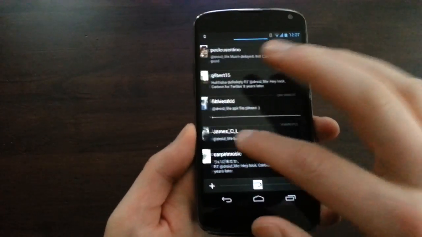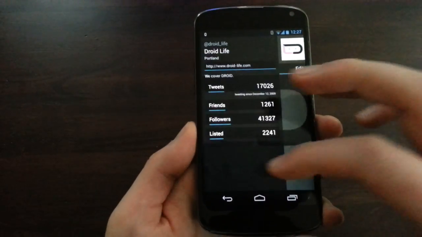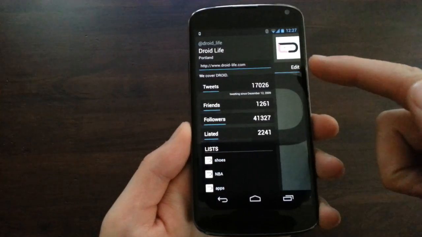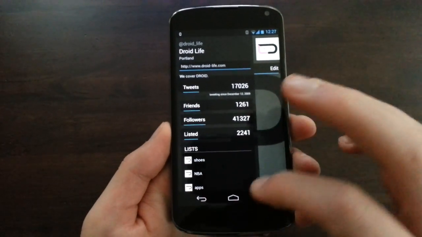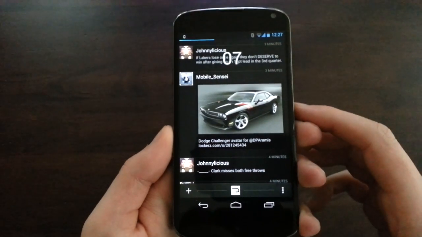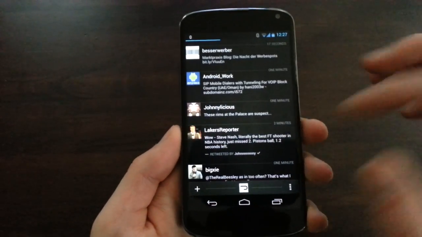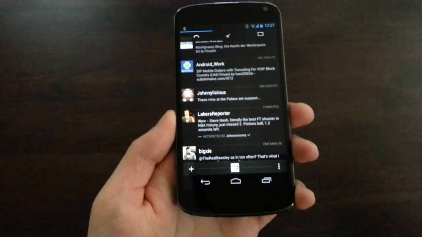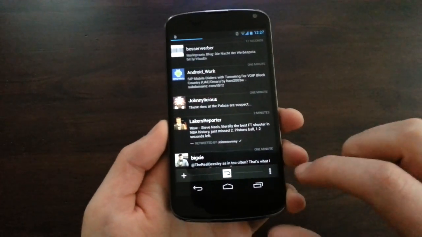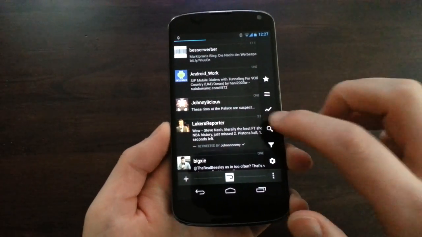Overall, though, I definitely like how fast and speedy it is. I also like how easy it is to get to all of your lists and things like that. Your profile, you can actually edit your profile, something I don't know that we see on most of the Twitter apps out there. But overall, very nice. It's really fast. It's really polished. Again, it's free and there's no ads or anything that I can see right now. So definitely worth a look. If you're a big Twitter guy, you might as well check it out.